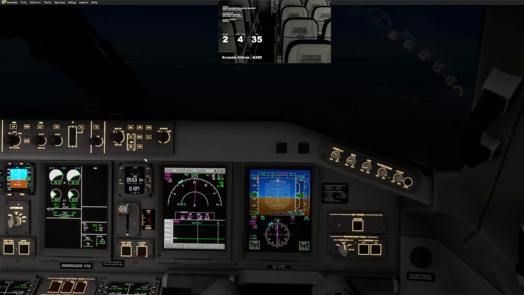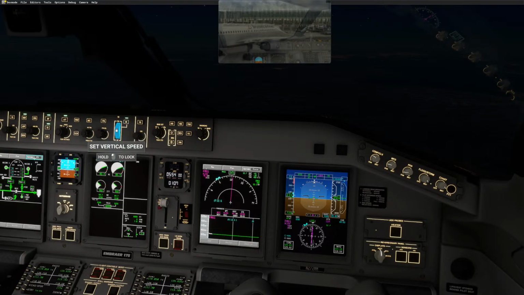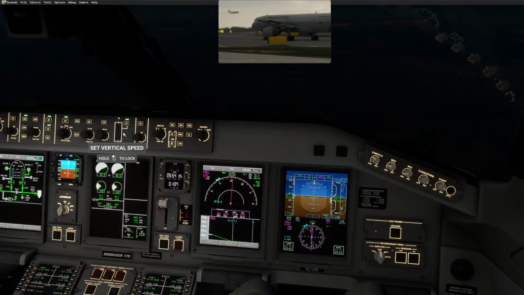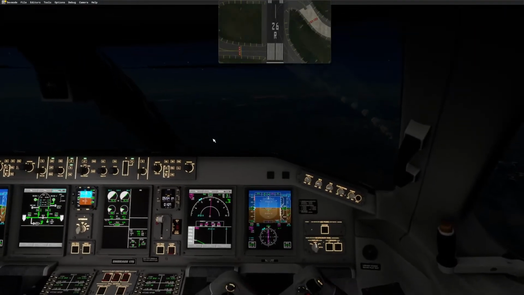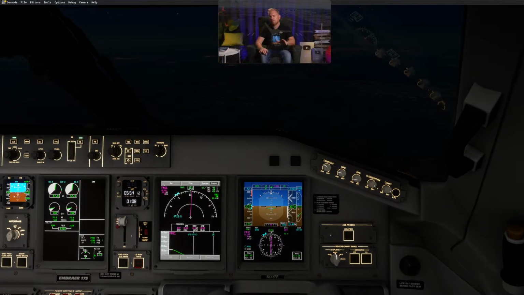All right, we're going down to 13,000. Let's set that up. And let's go vertical speed. We're doing about 450. It'll be at about 2,300 feet a minute just to get down there. And as we descend, obviously, we'll start slowing just as the air gets thicker.